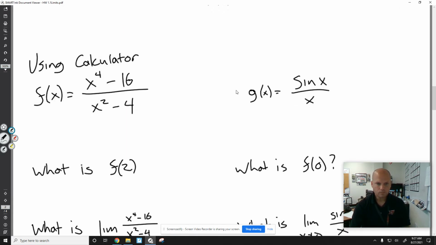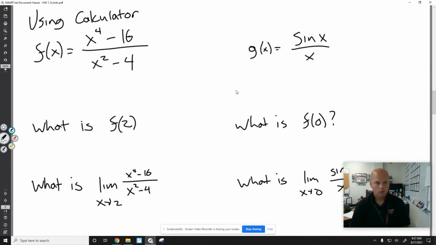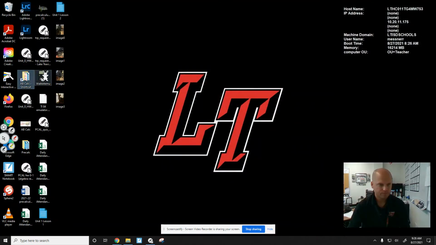Now, we're going to use a calculator. I know I told you calculators are not necessary. They aren't necessary. Like in your Quiznex class, you don't need a calculator. I'll give you all the data that you need to be able to answer questions like this. I'll fill out the stuff for you. The question is, what is f of 2? Well, there are multiple ways to do this using your calculator. Let's get out a calculator.